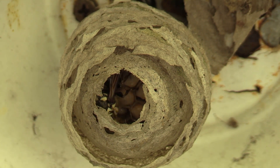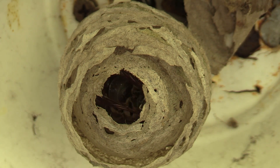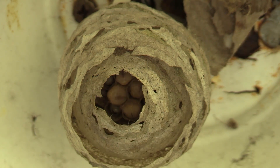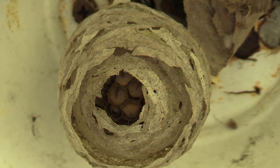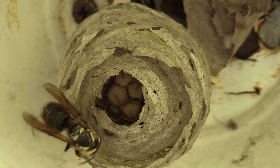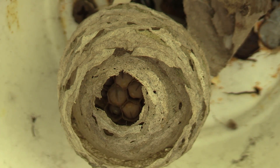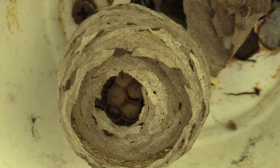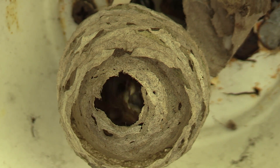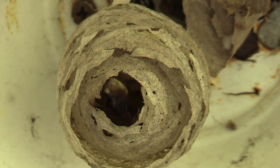She will feed a couple of the larvae at a time. She'll bring back some food and give it to say three or four larvae — you see them have these little black blobs on them while they chew at it. She'll lay a couple ribbons of paper and then come back and actually transfer those pieces of food from one larva to another. She'll bring back big globs, let them chew at it for a bit, then take it from them and move it to another one and share. Something I didn't realize they were doing as much.